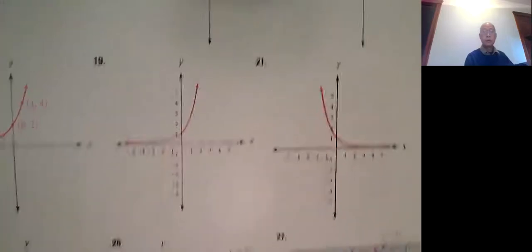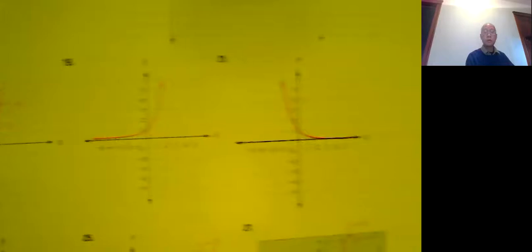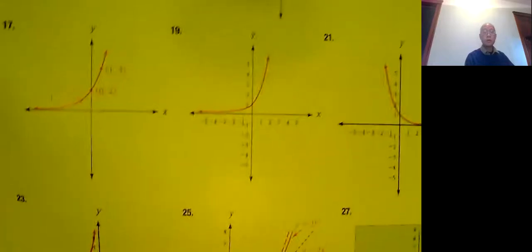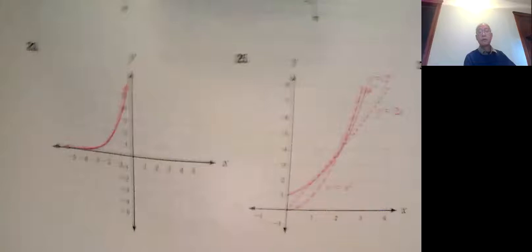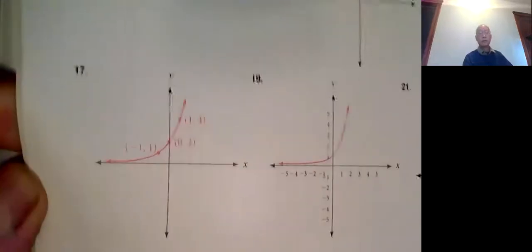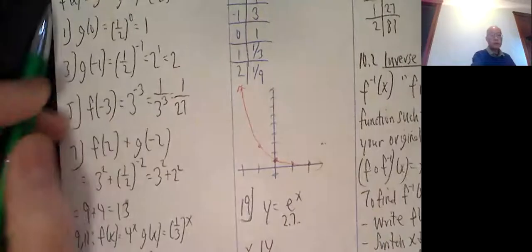Let's see, 17, 19, 21, and there's 23. Go back to these because they may have come out yellow. Okay, so finally got that going. Okay, page 563.